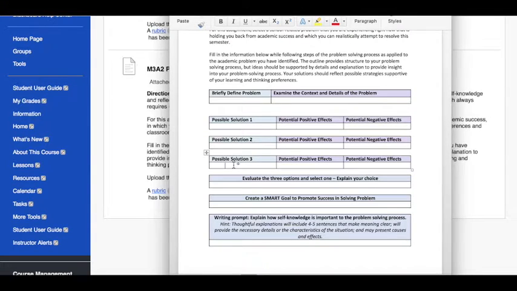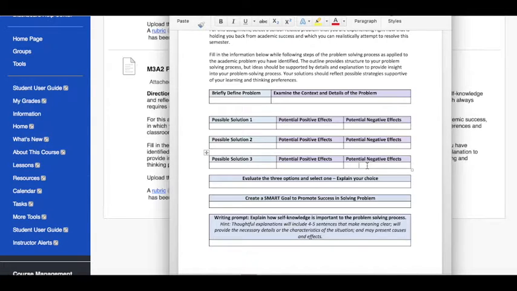For each of those 3 solutions, you're going to take it 1 step further. You're going to talk about a possible positive outcome of that solution as well as a possible negative outcome for that solution. So you're just weighing the pros and the cons of each solution that you suggested. You'll do that 1 time, 2 times here, and then for the 3rd solution here, you'll apply that process again, weighing the pros and the cons. You'll have at least 1 pro and 1 possible negative outcome for each of your problem solutions, but you could have more if need be.